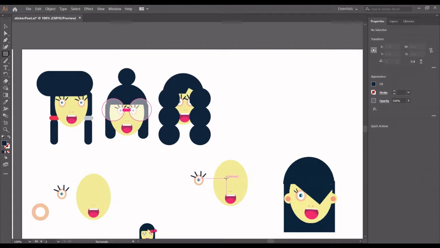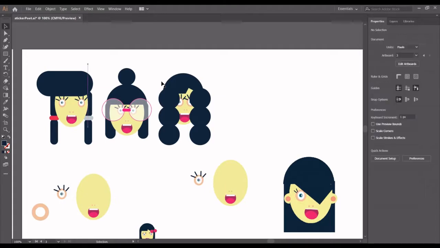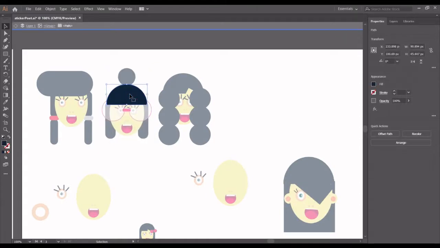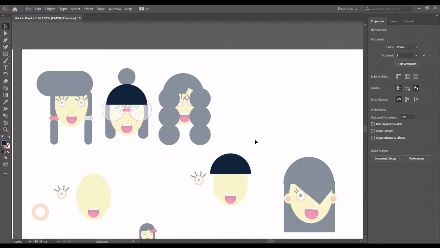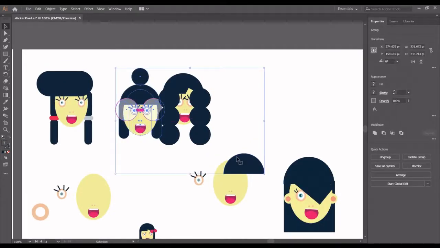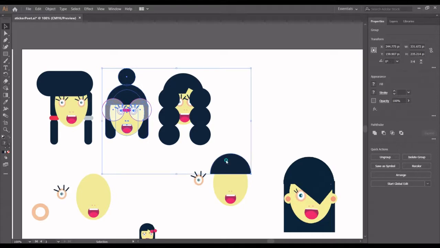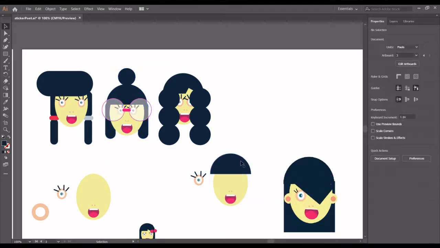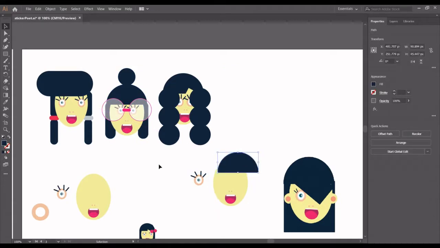Today we'll be doing this, we are going to continue from where we left off. Okay, so that said, with my move tool selected, I'm going to select this, and then what I'm going to do is just ungroup this. Sorry, let me just Control C this and then put it here. Okay, I have to ungroup it first, but you can just use the ellipse tool and then use the direct selection tool, click on any point on the circle and then hit delete to get a semicircle.